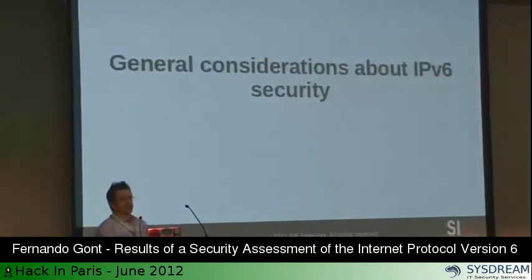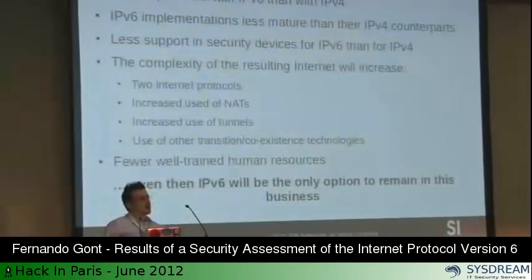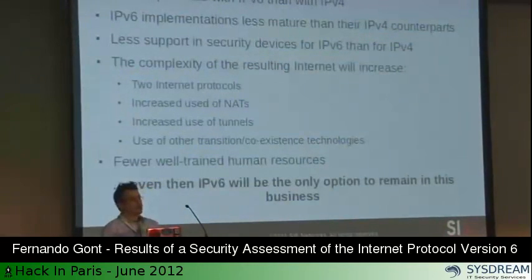So first of all, let's make a few general considerations about V6 security. Typically, for us technical people, we are usually more prone to start analyzing bits and bytes and try to find vulnerabilities in protocols. But in practice, when you analyze any technology, there are a number of factors that affect the effective security that technology actually has on a network. So this slide tries to provide a summary about some of these aspects.